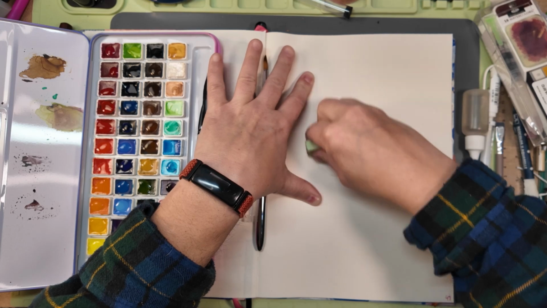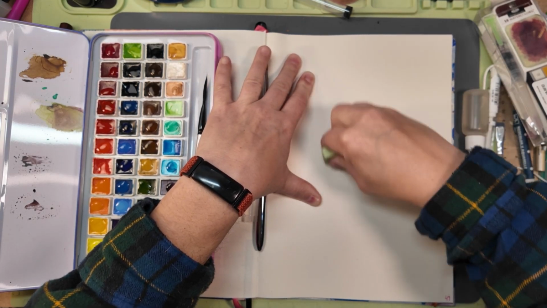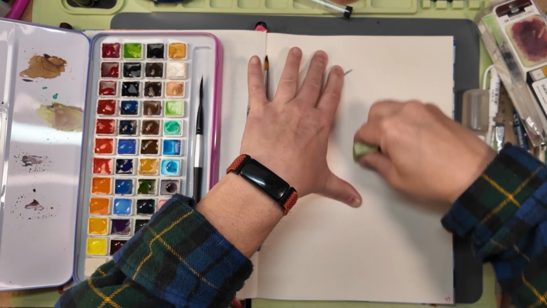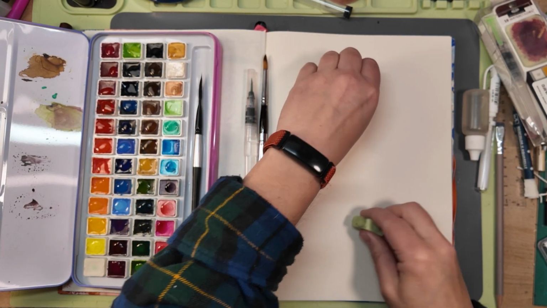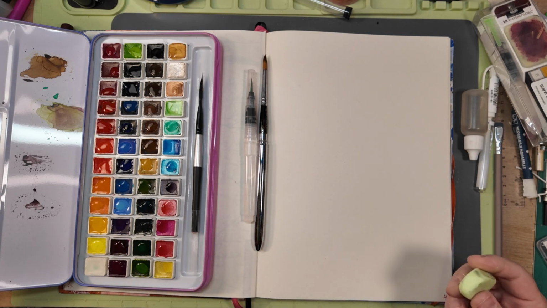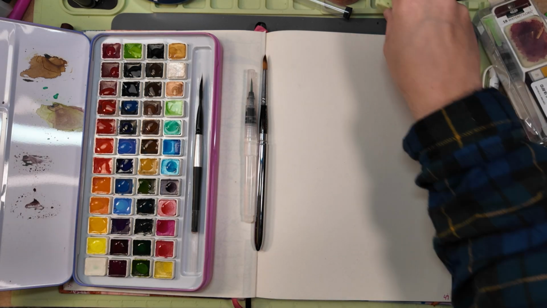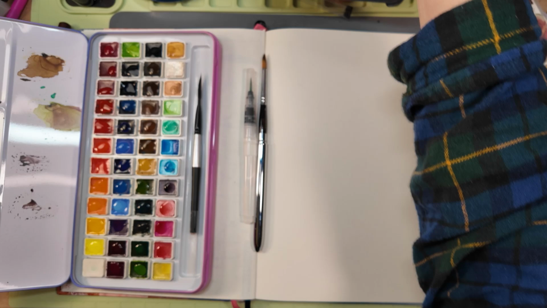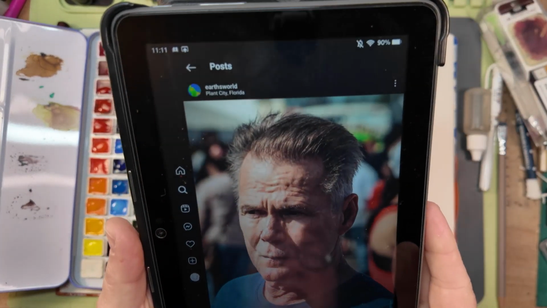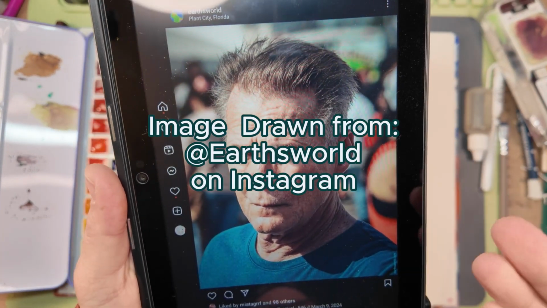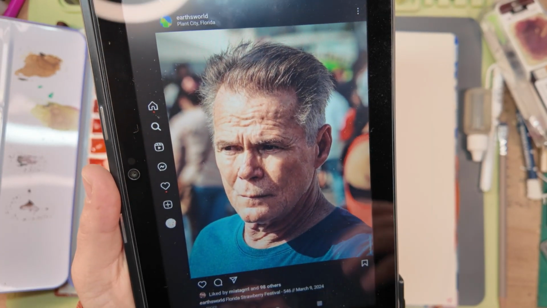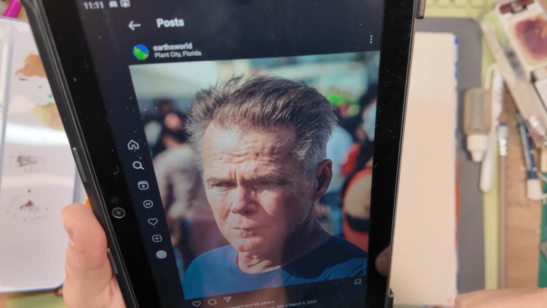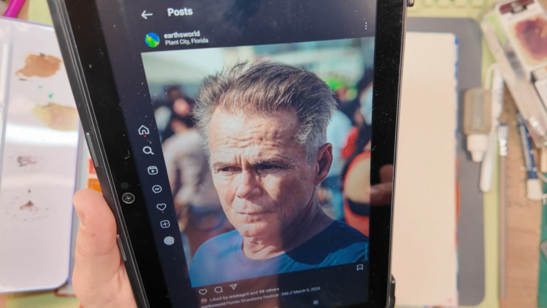So I'm going to go over a little bit of my blob technique and explain some of the standard things that you see in a face. And I will try to put this picture on screen. I'm not sure I'm going to be able to do it. This is an image from Earth's World. It's one of their most recent images as of this posting, March 9th, 2024.